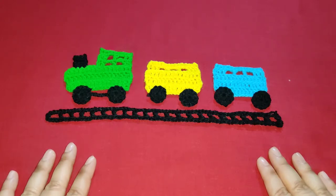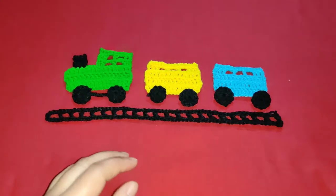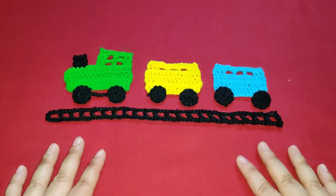Now for this tutorial I have used a 3 millimeter crochet hook. You can use any crochet yarn, but for this project I will be using 4-ply yarn. You also need a stitch marker, a pair of scissors and a yarn needle. So let's get started.